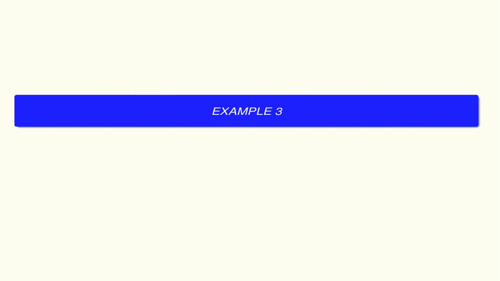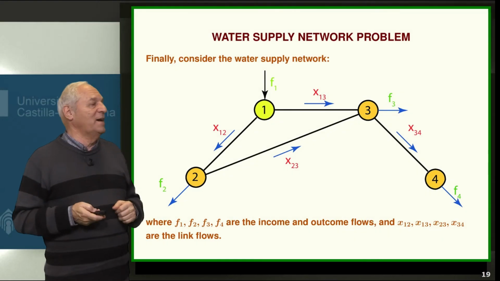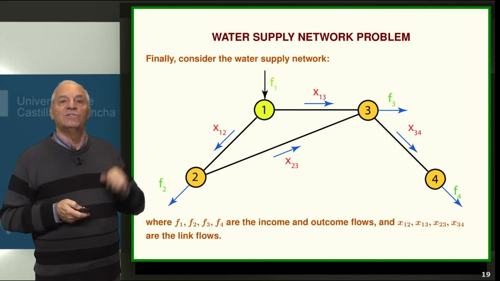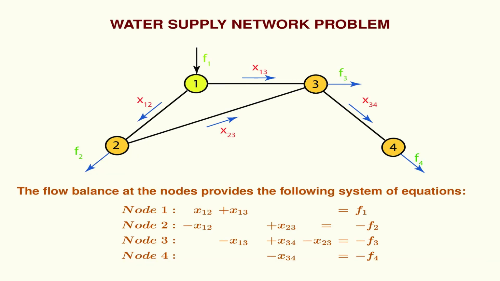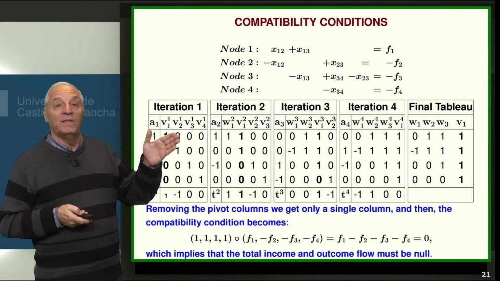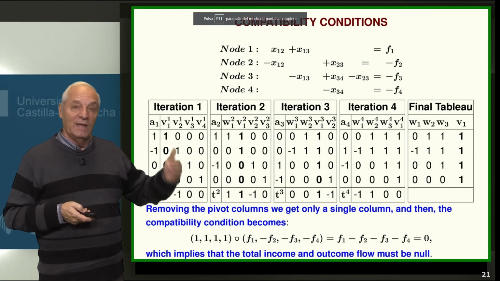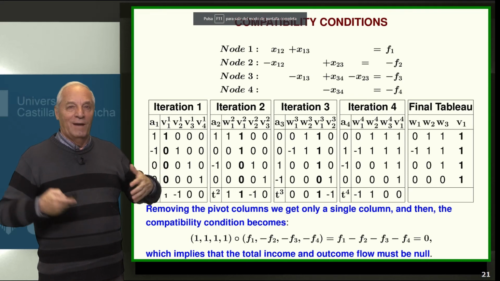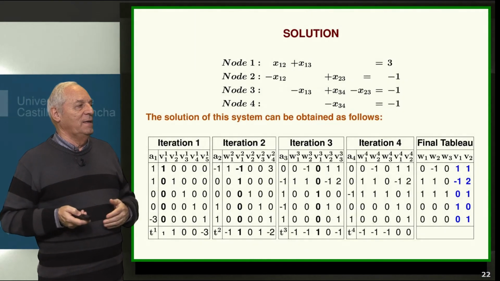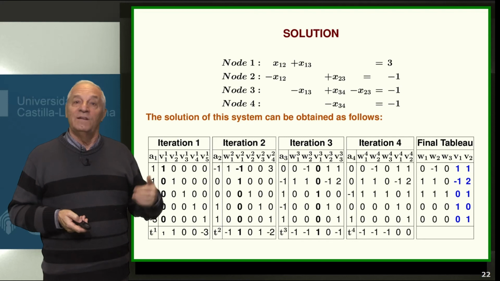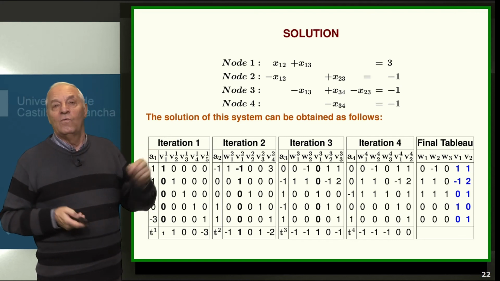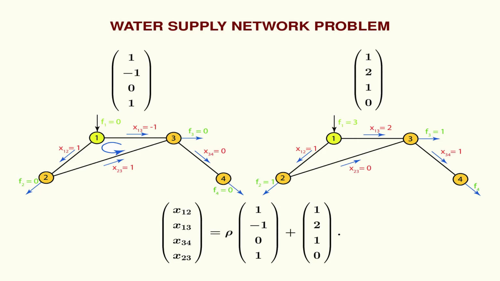Finally, we complicate the example a little more so that you make an extra effort. This is an extension of the previous example. You must recalculate the new system of equations. You must find the compatibility conditions and you will see that the same result appears again, that the overall balance has to be null. Finally, you must get the solution, but in this case there is one more degree of freedom. This gives a subspace of dimension 1, that you have in the solution. To this interesting example, other examples will follow.